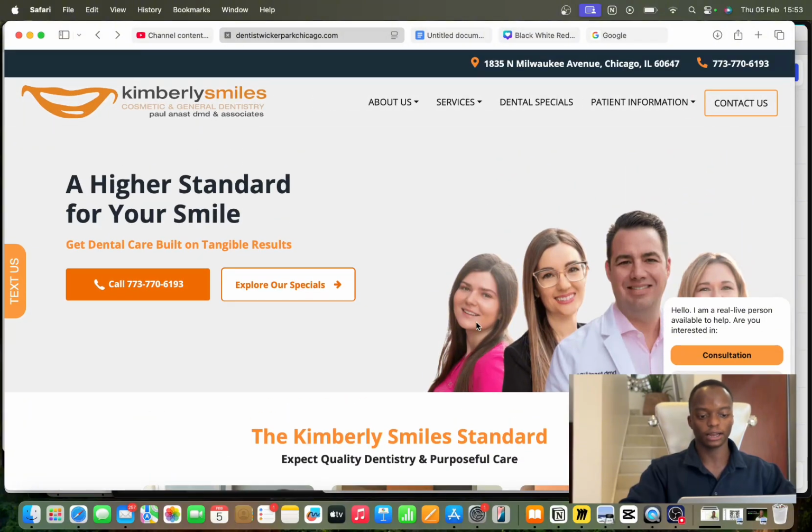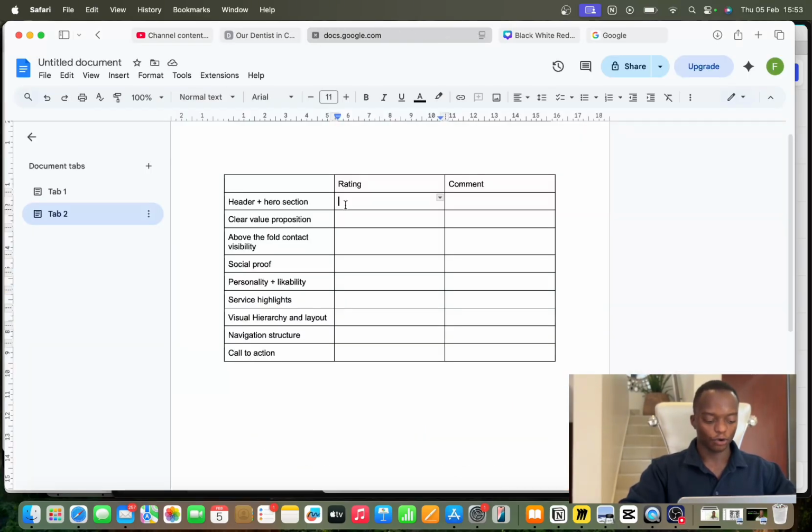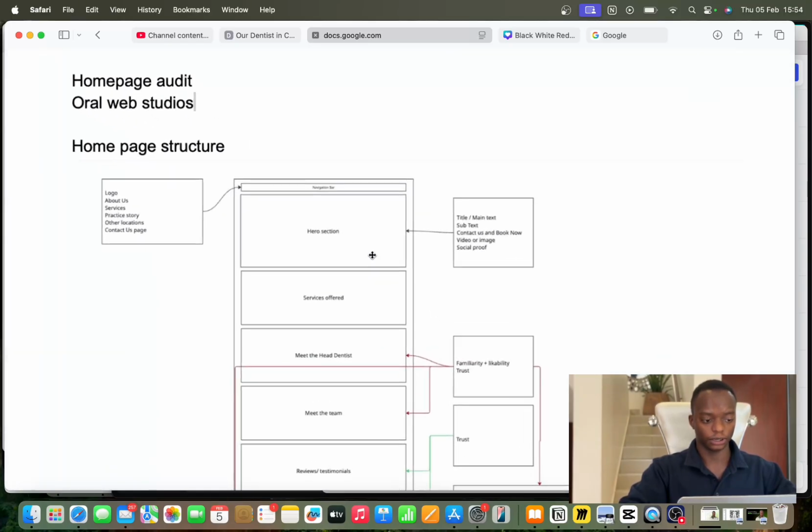The primary colors of the website seem to be orange and white, right? So I'm going to give that 9 out of 10. Right, that's an excellent homepage.